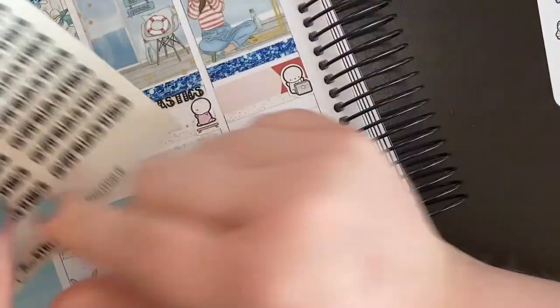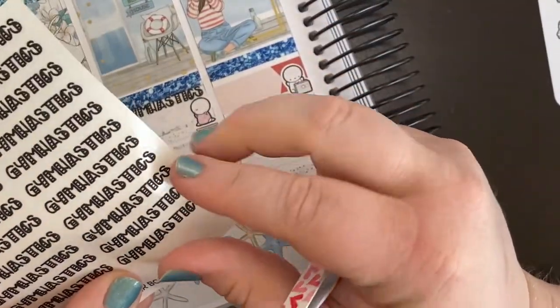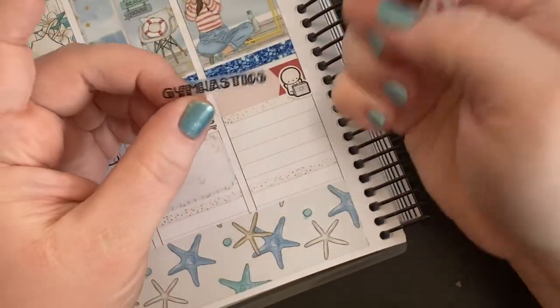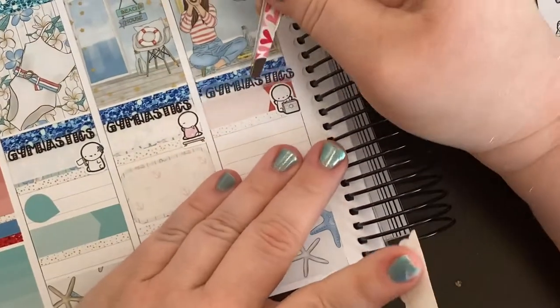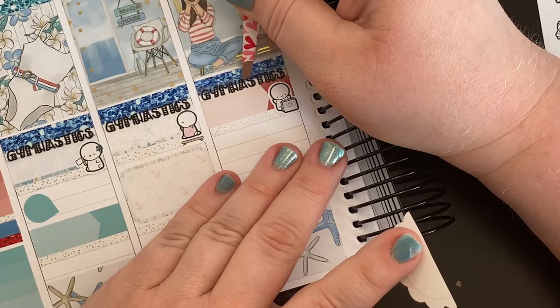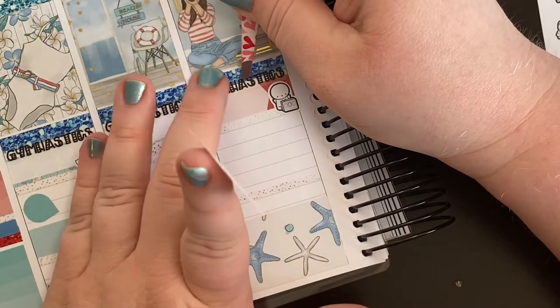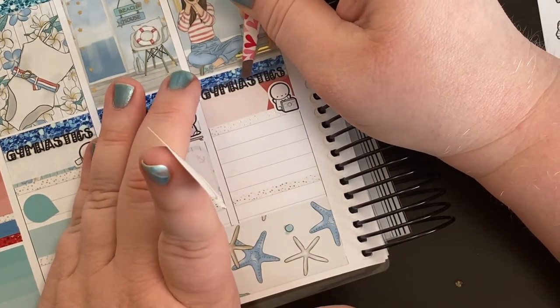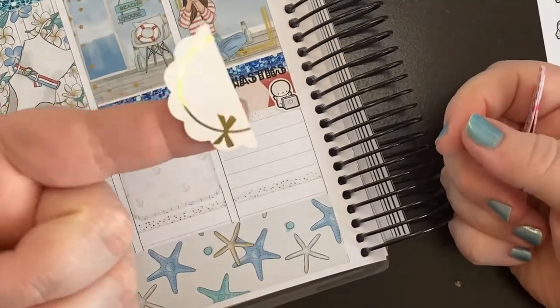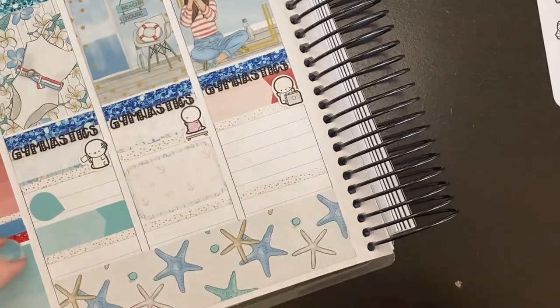Cute. And then another gymnastics word. I didn't find my gold boxes. My stickers are so disorganized. That's my next project, my closet organization and decluttering and stickers, because they're both bonkers. But I figured I would use this for the women's all around because gorgeous.